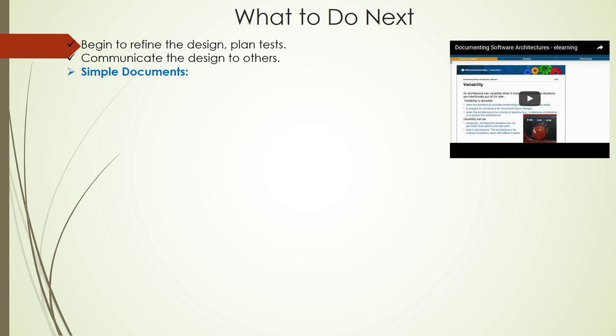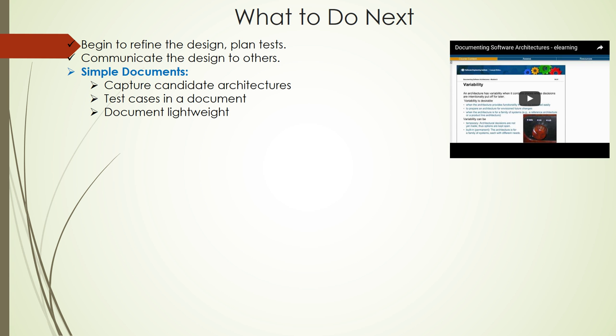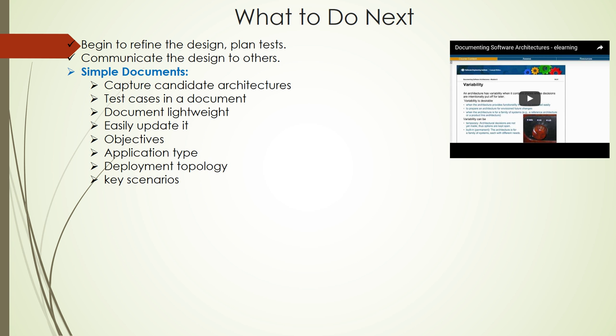If you capture your candidate architectures and architectural test cases in a document, keep the document lightweight and easy to understand, so that you can easily update it. Such a document may include details of your objectives, application type, and deployment topology, key scenarios and requirements, technologies, quality attributes, and tests.